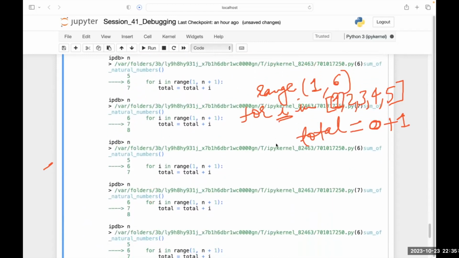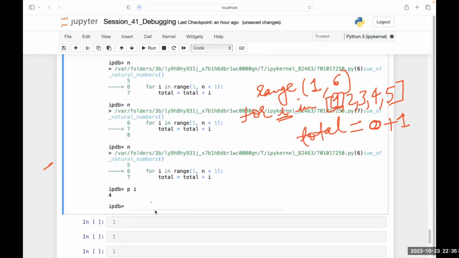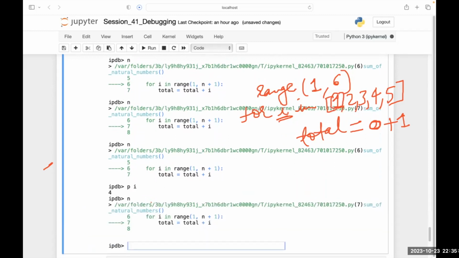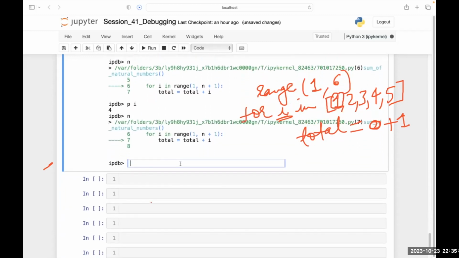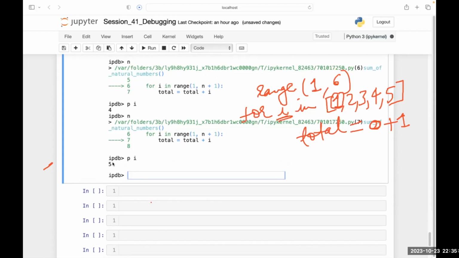So at any point of time, if I type p space i, I will get the value of i. Here I am getting i equal to 4. Again type n here. Now if I type p i, I am getting i equal to 5. That means now I have reached the end.